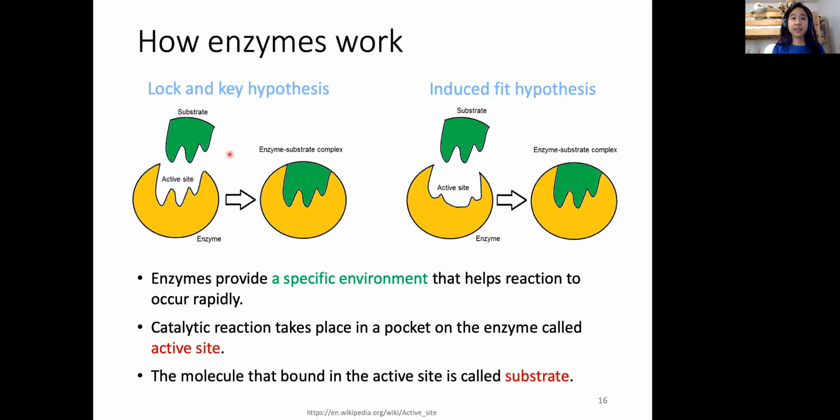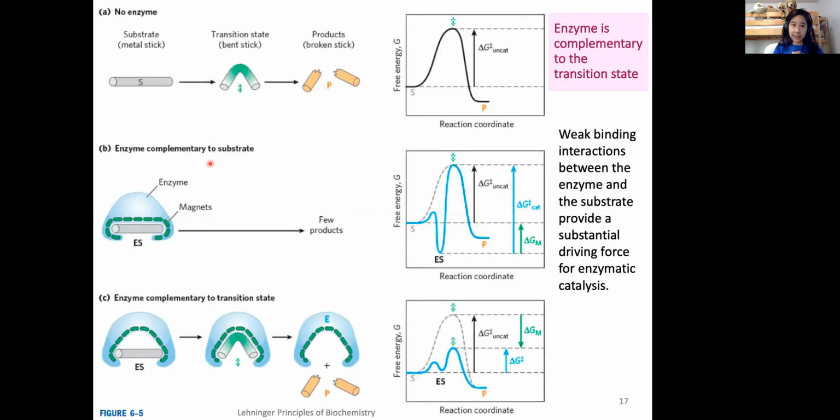So reactant and substrate are the same, but not exactly the same. Substrate is for biological reactions that need an enzyme as a catalyst. So let's take a look at this diagram. In total, I just want to tell you that an enzyme cannot fit perfectly with the substrate. It would not help speed up the reaction, but it needs to fit perfectly with the transition state in order to speed up the reaction.